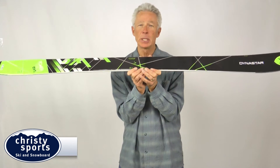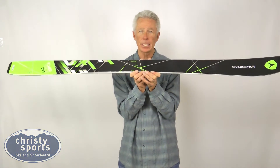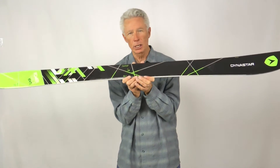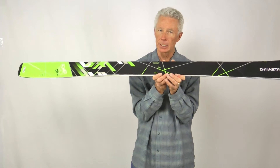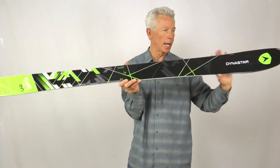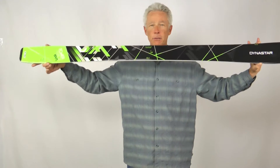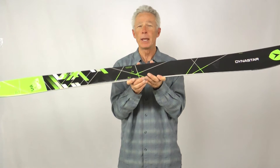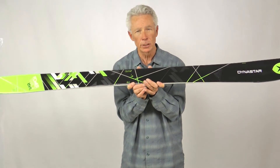That's really going to give you great stability when you're skiing fast, but the design of the ski is also going to allow you to ski at slow speeds just as easily as fast speeds. With this design, we're using a five-point design on our Powertrack 89, where the sidecut ends where my fingers are. So you're shortening the sidecut up on the ski, making it easier for you to make this ski do anything you want it to do.